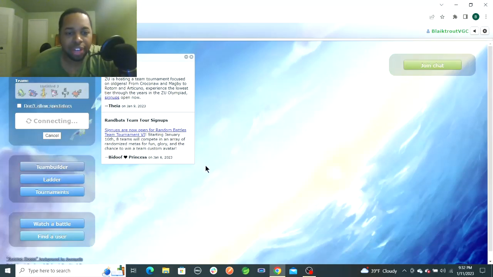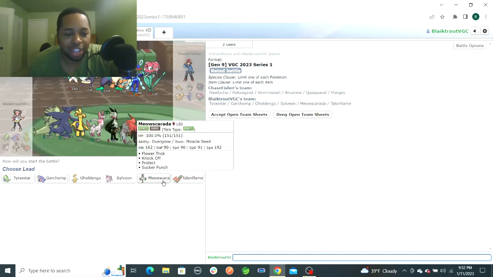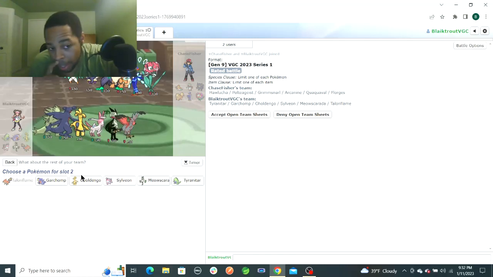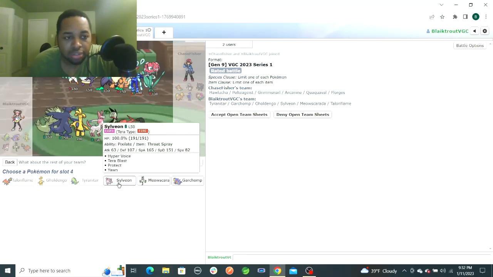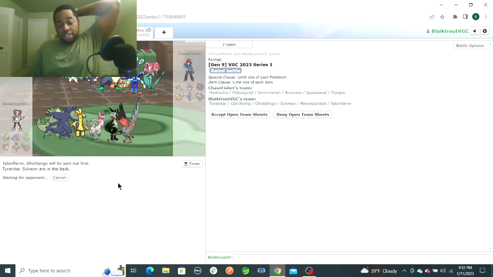I think we did pretty good in that weather matchup, because I was thinking he could have gone snow and he could have gone rain, and he went rain. So at least the cool thing is we can shut down other weather teams. I just don't like having to rely on that. So let's go into Talonflame and... I suppose Goldango. Then have... Tyranitar's... Sylveon in the back. Oh boy!